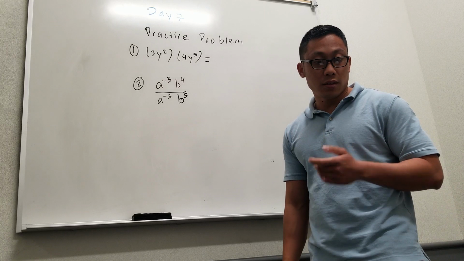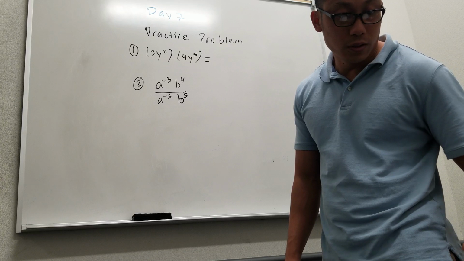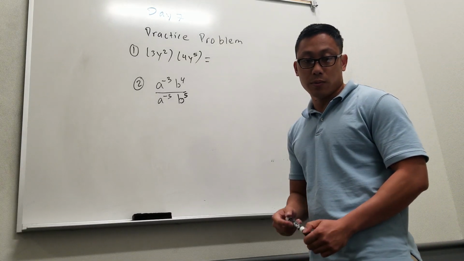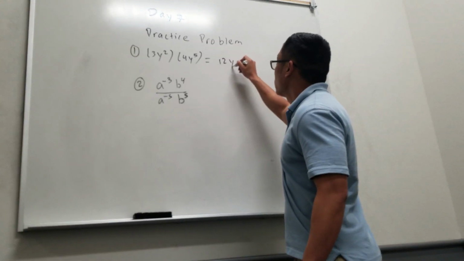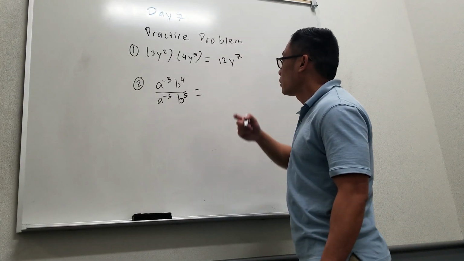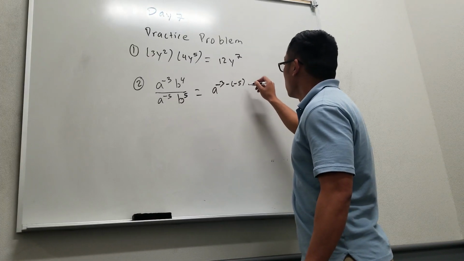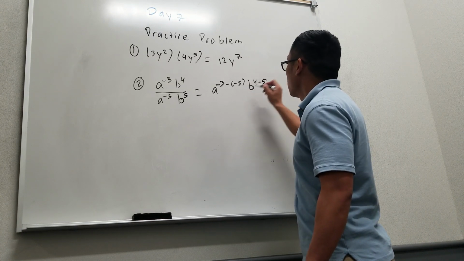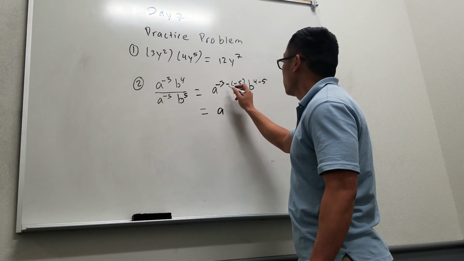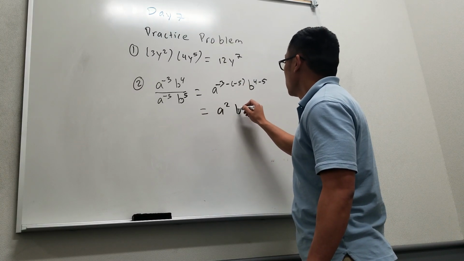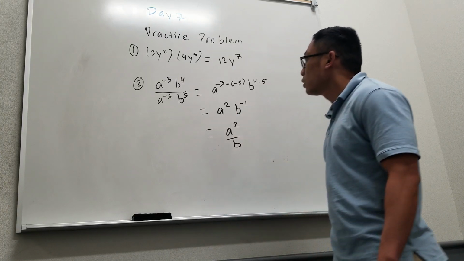Moving fast today, guys, but I do have a lot of problems to give you for practice, so we'll be okay. So here, this would just be fairly easy. 12y to the 7, right? This one, I'm going to show you a number of steps. So we have negative 3 minus negative 5. This is b to the 4 minus 5, right? Doesn't make sense. And then I can simplify this. This is negative 3 plus 5, so this is squared. This is b to the negative 1. So anything negative goes on the bottom, so this will be b. That's it.